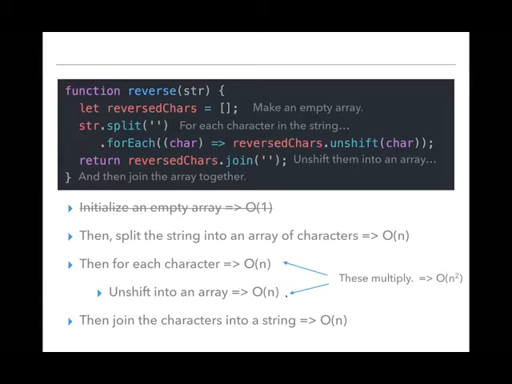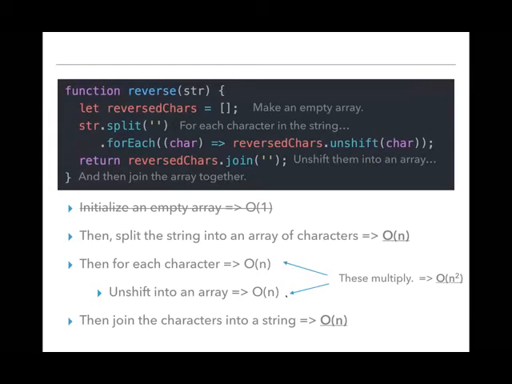Now, one thing to note is that in this for each loop, even though it's on one line, this is actually a loop that's happening in the for each callback. The for each happens n times, and the code inside the for each loop takes O(n) time to run. What that means is that you multiply these together, and you get an overall n squared order of magnitude in the number of operations.